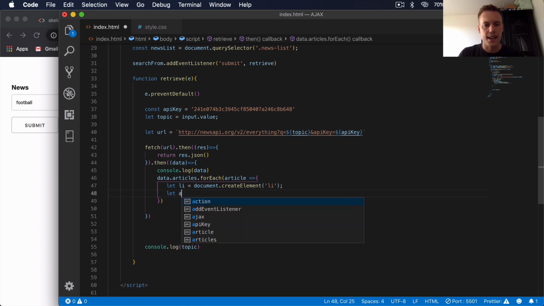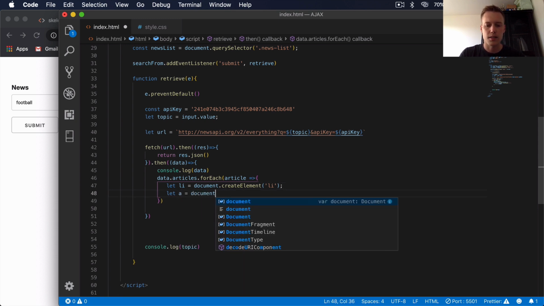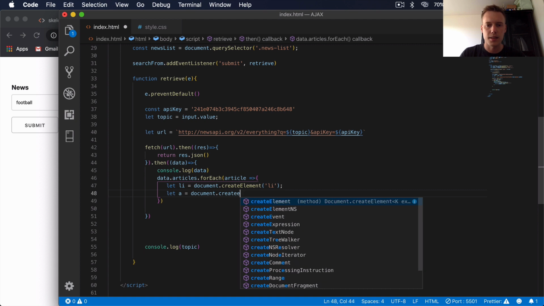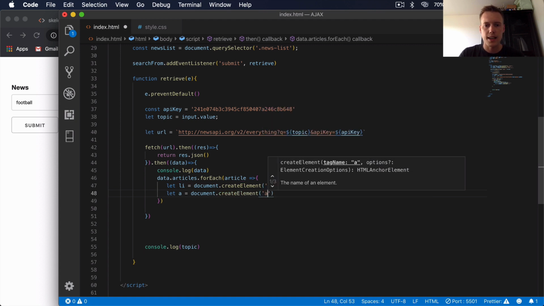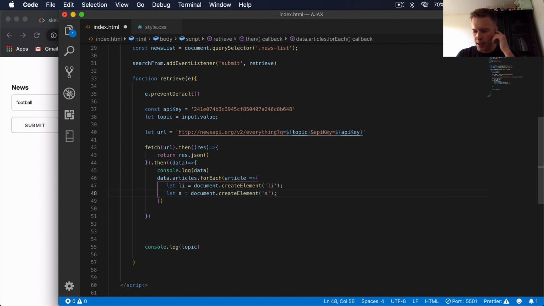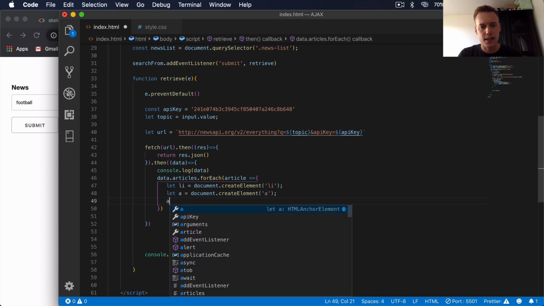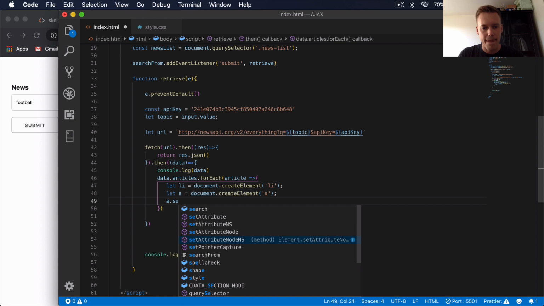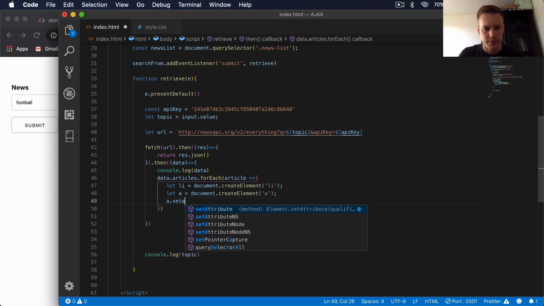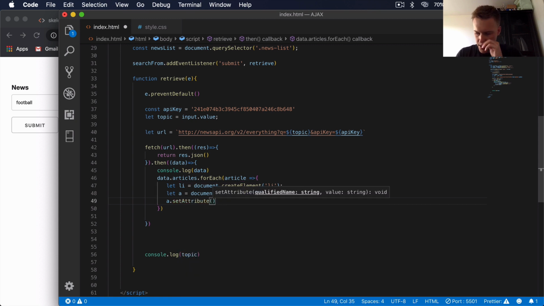We're going to say let a equal document.createElement a for an anchor tag. Then coming underneath that, we're going to say a, for the anchor tag, dot setAttribute. And here we're going to say the href, so the link.